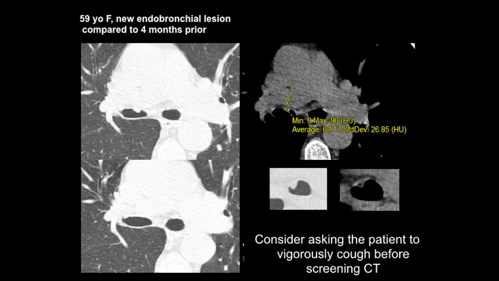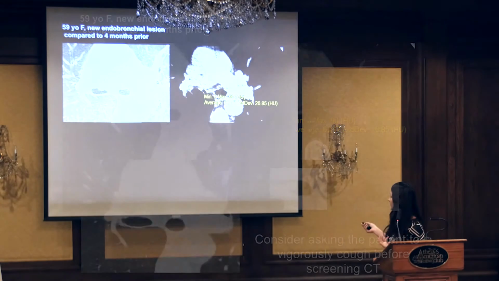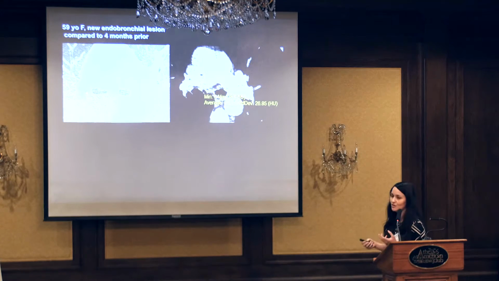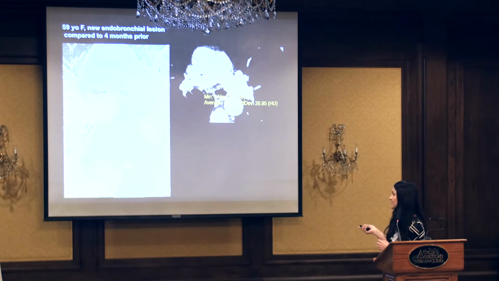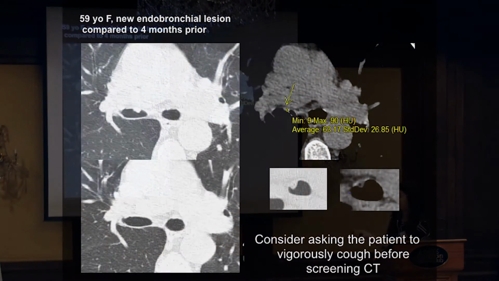This was a woman that had a non-dependent nodule in the right mainstem, and it kind of measured high density, but we had, for some reason, a prior CT, and we knew that was new. So a cancer just usually doesn't grow that fast. We knew that was probably mucus, but it's hard to prove that. If it's non-dependent, it's not your typical layering thing. So we had her actually cough vigorously the same day she was in the hospital, and you can see that's totally gone.